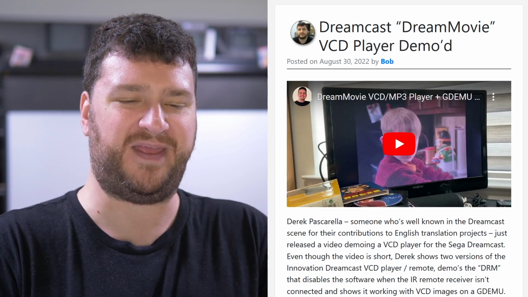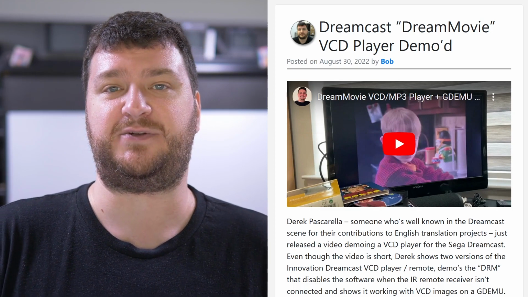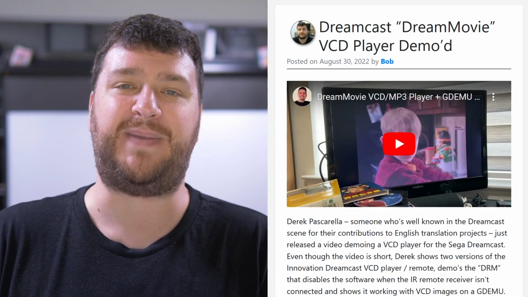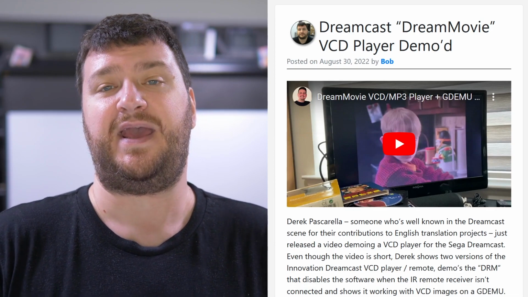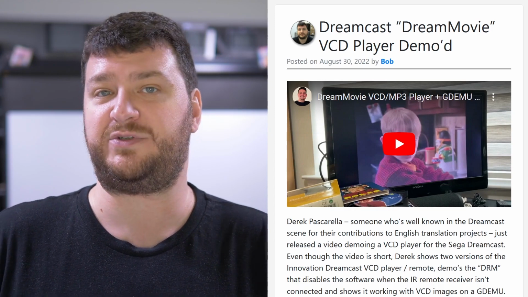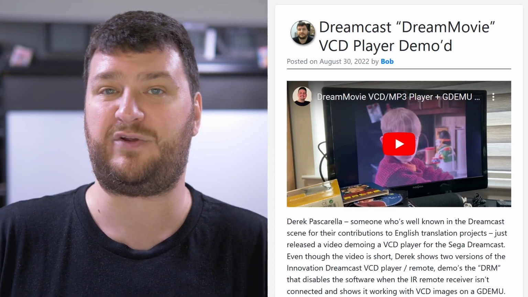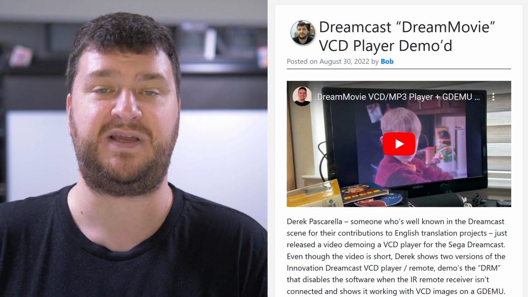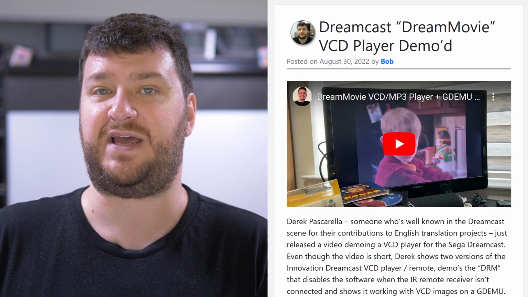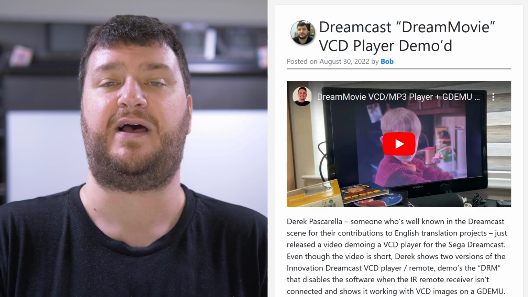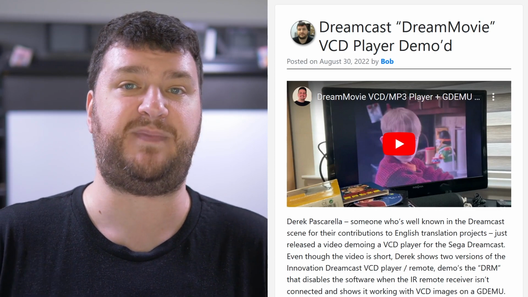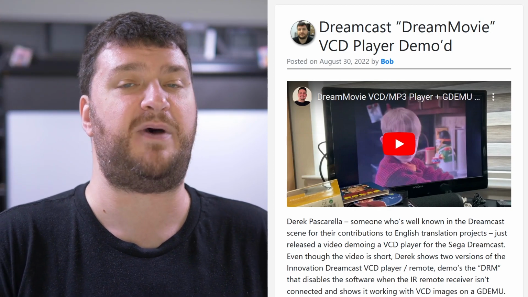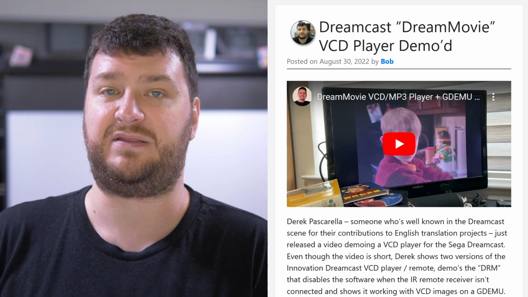Basically, VCD stood for video CDs, and they were essentially about VHS in quality and would be able to hold almost a whole movie on one regular audio CD, which made them very cheap and easy to produce. Manufacturers at the time took advantage of the fact that a lot of people already owned CD-based game consoles and came out with different VCD modules to allow you to play them on the consoles.